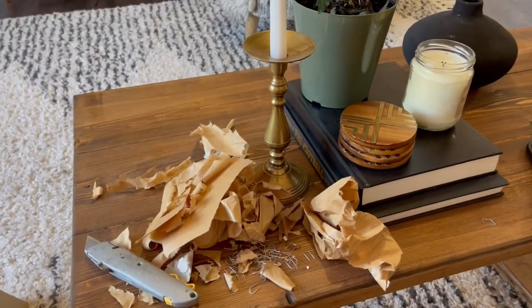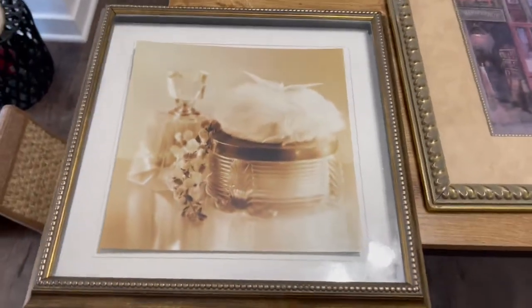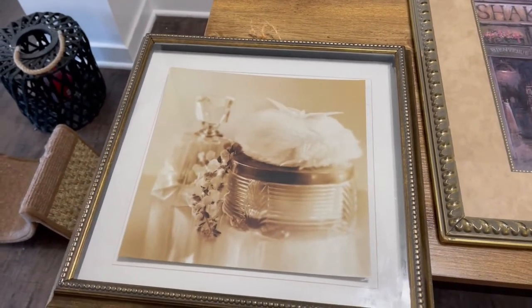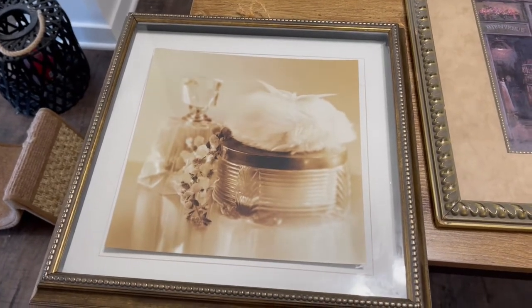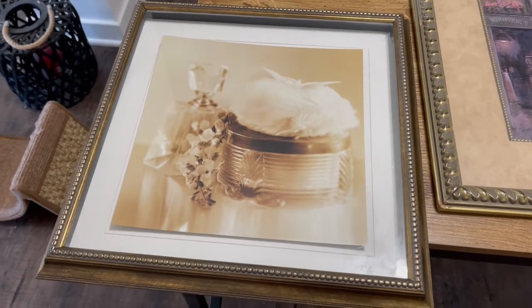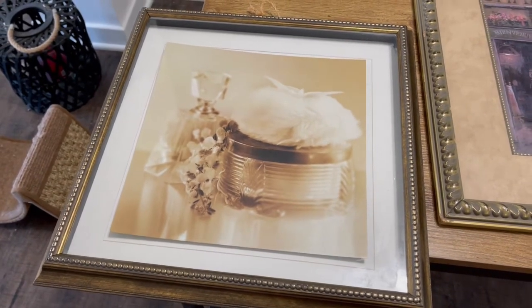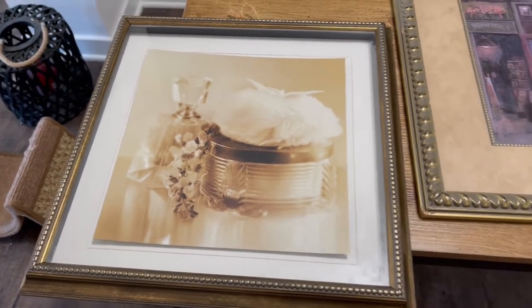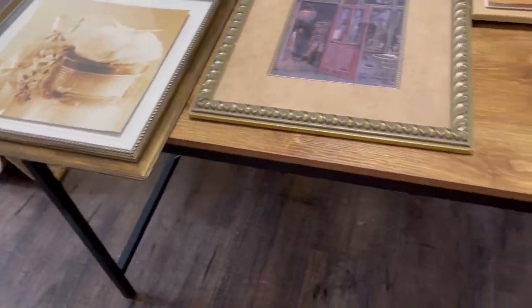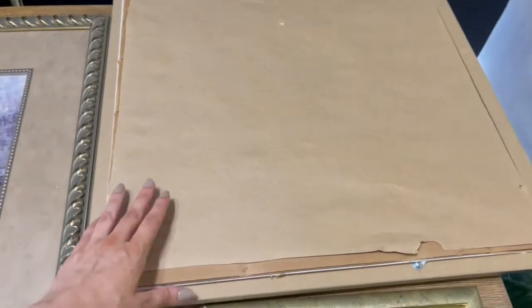The back is actually the mat, and that is directly adhered to the back, so I can't just pop that off without damaging it. So I'm trying to decide if I'm just going to cut that out and just buy a brand new white mat for it. So I don't know yet, but this one is also done.